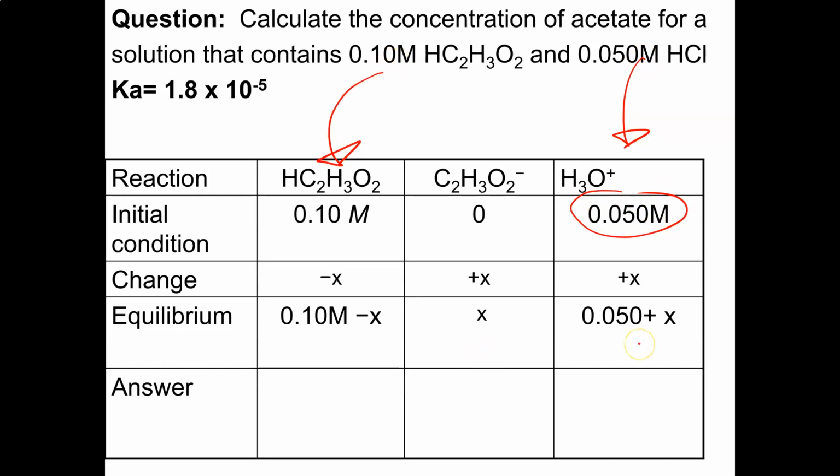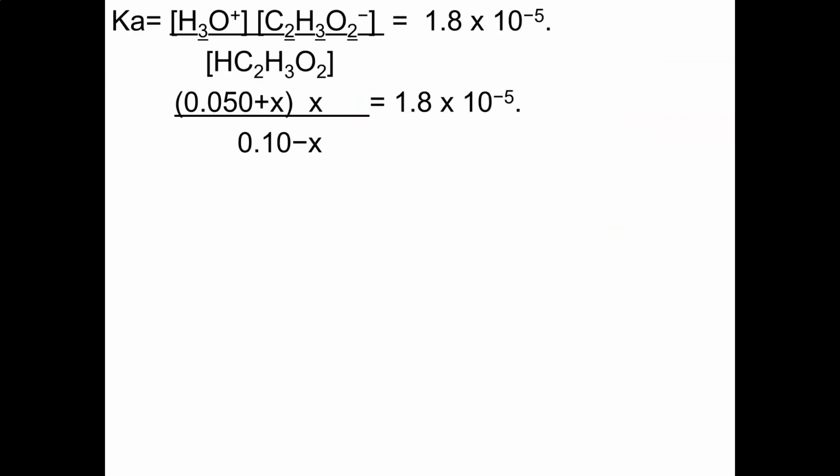And now all we have to do is do our minus X, plus X's. Remember, this is the 0 side, so that's why it's plus X on this side, minus X on this side, because you can't get a negative number. You can't do minus X on the 0 side ever. Write my expression, plug and chug. So am I going to assume? Looks like it, because it's not perfect square.